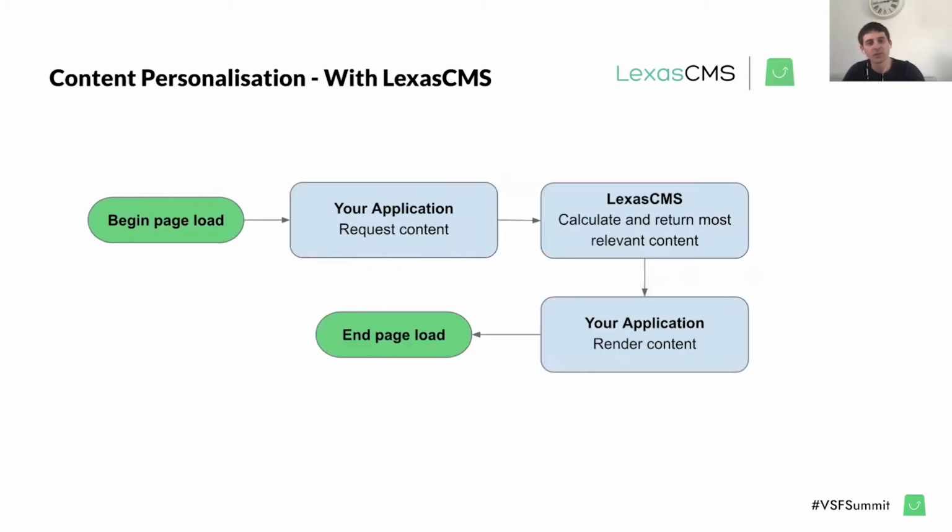Now, as you can see from LexasCMS's workflow, this process is much simpler. We've not only removed the need for the additional third-party platform, but we've also removed all of the complex logic from your application code as well. All you need to do is ask LexasCMS for a specific piece of content, describe the customer who's making the request, and our content delivery API will automatically calculate and return the most relevant content variation for that customer. This calculation is based on rules and conditions which you have already predefined, and is not only better in terms of loading and performance, but since all of the personalization and config happens within Lexas itself, editors are able to actually control both the content and the personalization from within the same user interface.